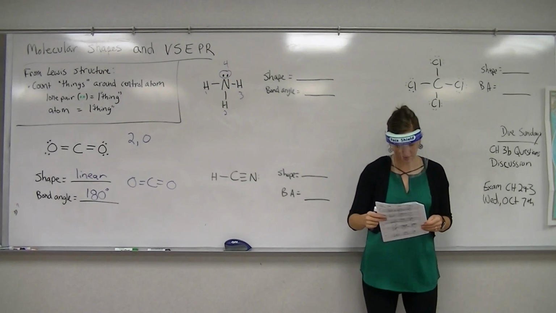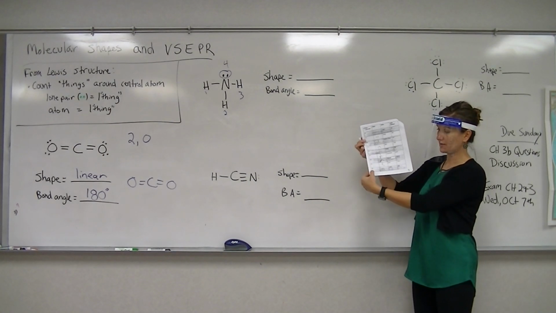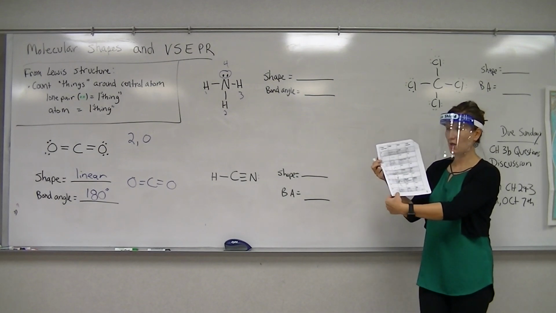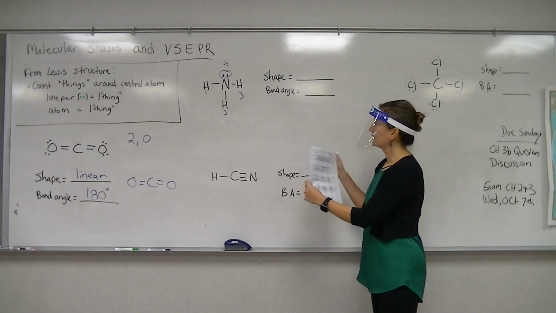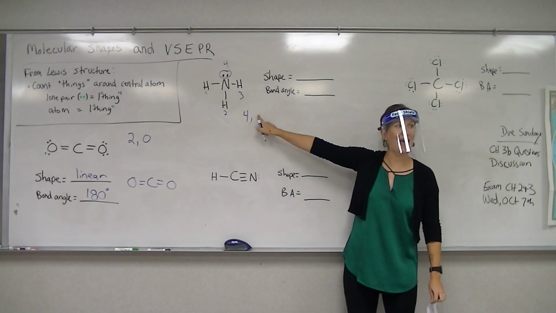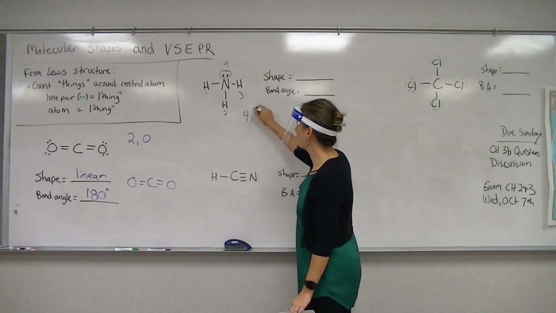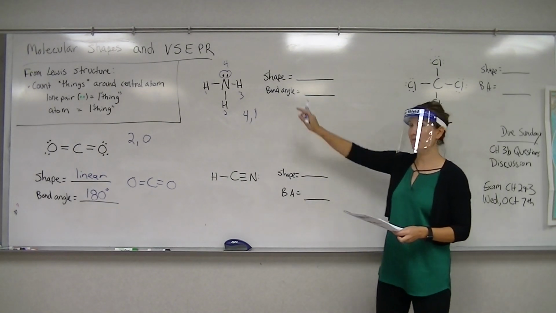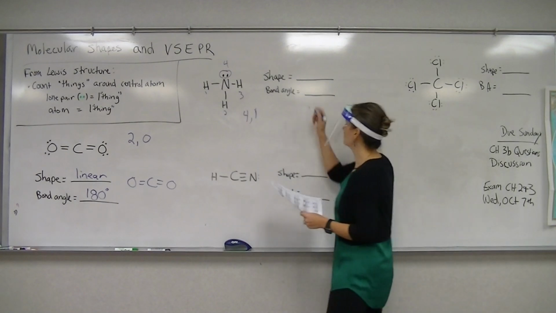Then we're still on page 4, and we find where it has the 4s. There are 4 different choices: a 4, 0, a 4, 1, and so on. We have 4 total things. After the comma, this next number is how many of those things are lone pairs. Just 1. So we're looking at the 4, 1. That's going to give us the shape of this molecule. It's saying that it's trigonal pyramidal.